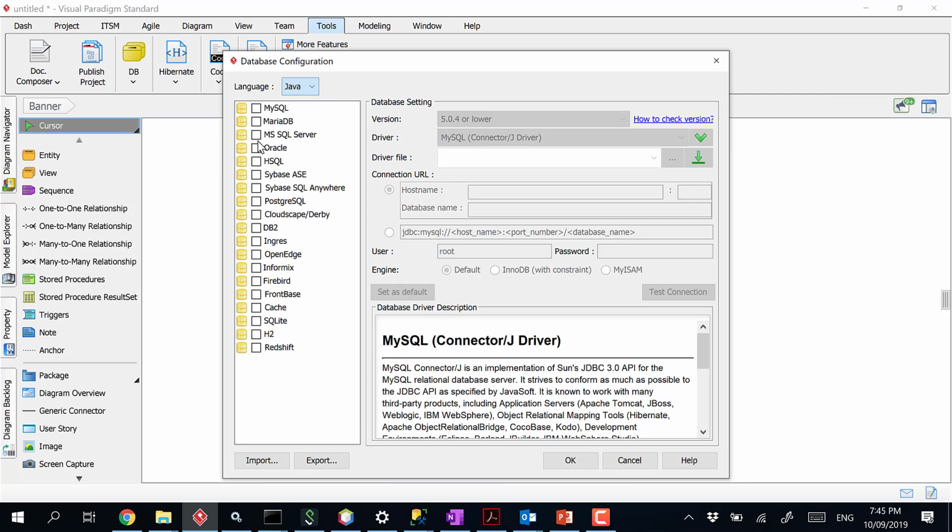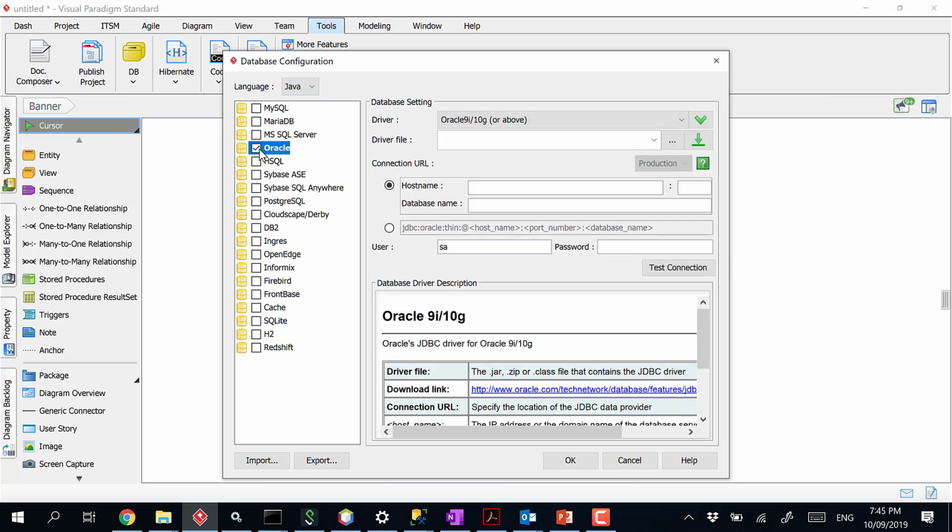Basically, you select the database that you want, and you even connect to it. When you select the database, the tool, which in this case is Visual Paradigm, will start giving you the data types of your target database. There are small differences. There is int everywhere, but some of them have slightly different naming.